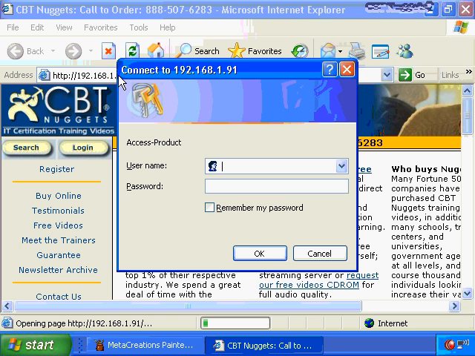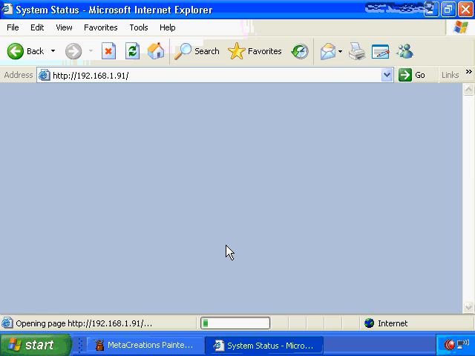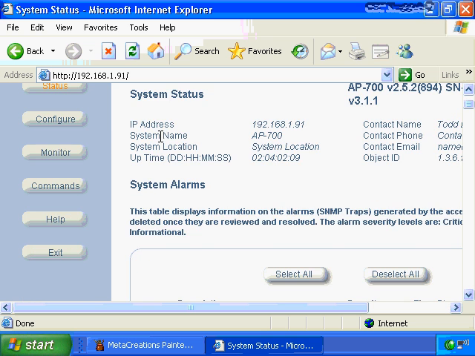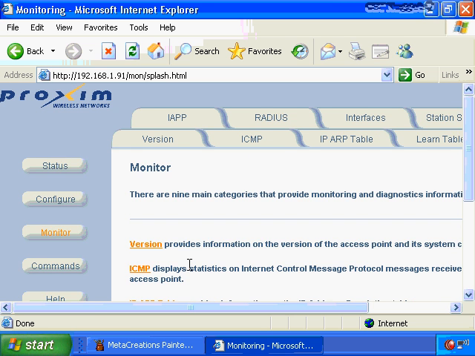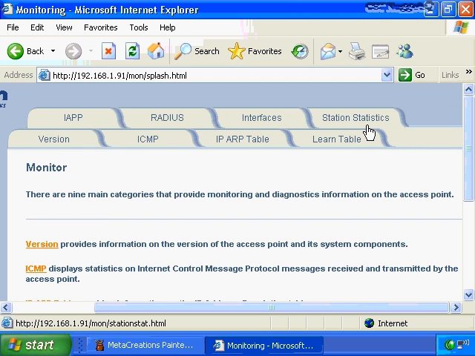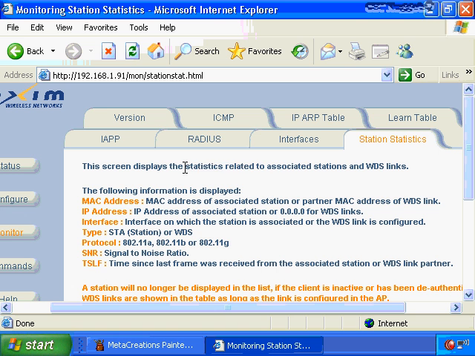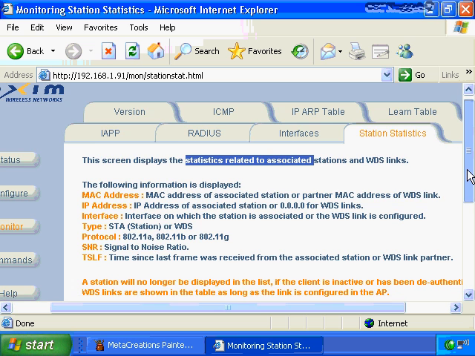So type in the password here. So for this particular Proxima wireless access point, we're going to look at its table by clicking on the monitor button, and from here we're going to scooch over a little bit, click on the station statistics tab, and we see right at the top here it says, hey, this tab displays the information related to associated stations and WDS links, meaning bridges.